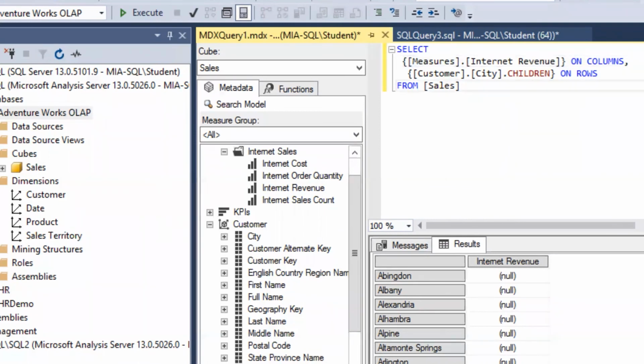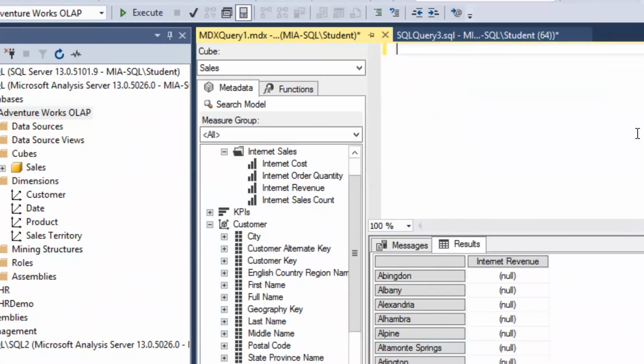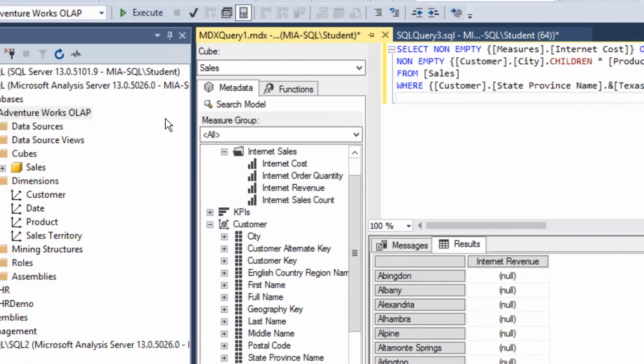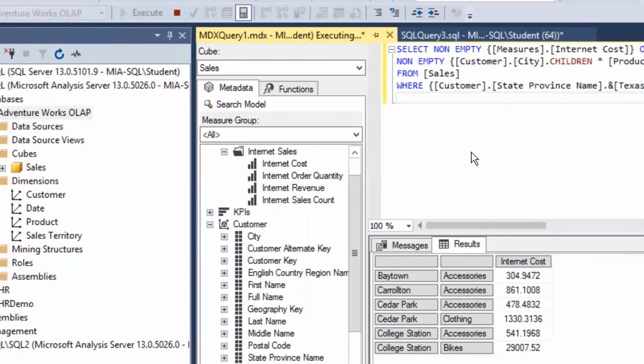So basically, in this case, you can see that the syntax is somewhat different compared to your regular SQL sort of statement. You can use various keywords like, let me actually show you this particular query here. It does have somewhat weird syntax. And let me first of all make sure it's the right database. So yes, here we are looking at the prices or the cost of various products. And we are also breaking it down by state or province name. So we are viewing the data just for Texas here.